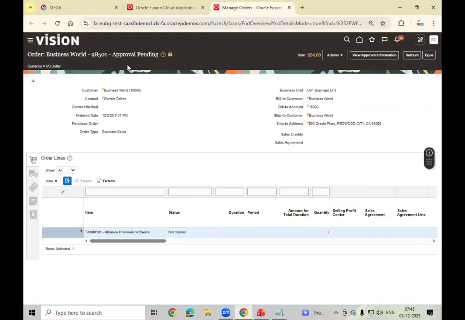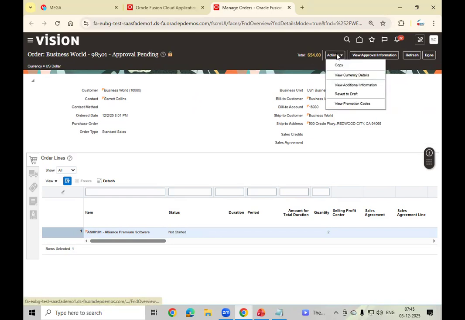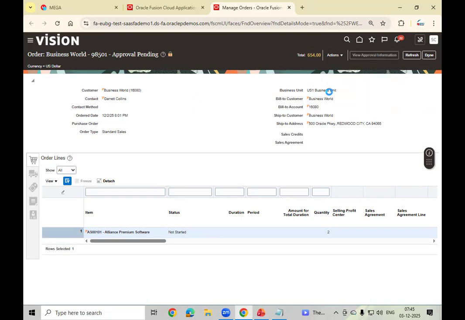So now header status is approval pending, and so this lock icon. That means what? It must be approved. So actually, when I click on this, it will open some information. And yeah, here the view approval information.